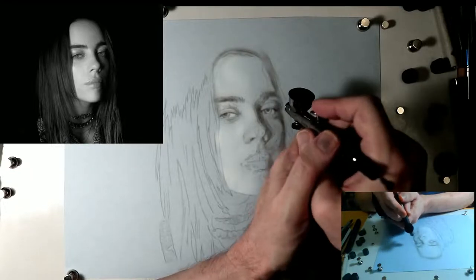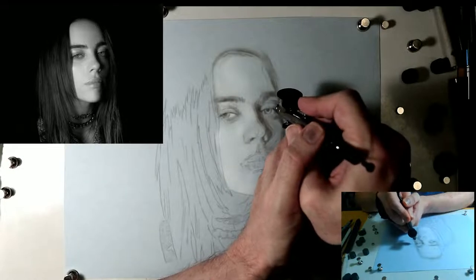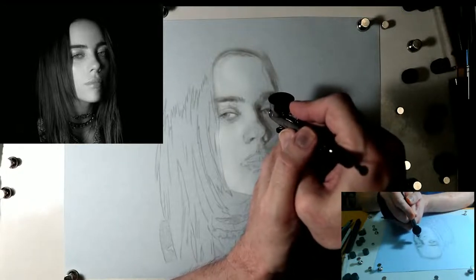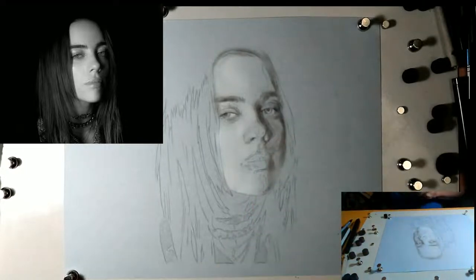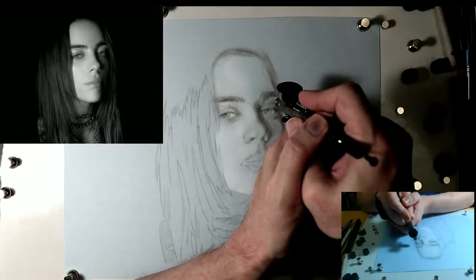So one of the things I always tell my students is never try and get a likeness in the first 75% of your painting. Your concern is not having it look like her in the first three quarters of your painting. Having it look like her is not even in your vocabulary.